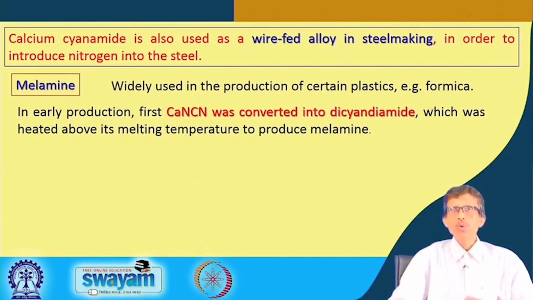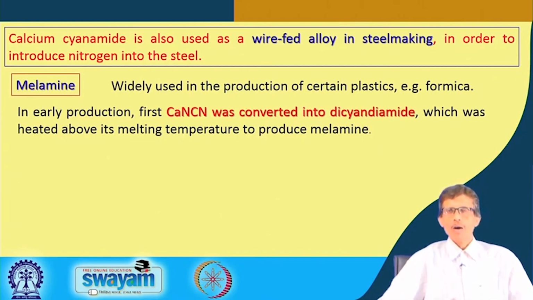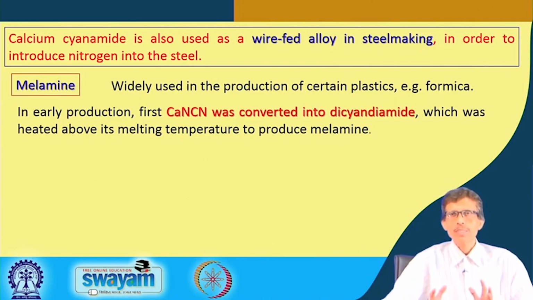So, I gave the clue reaction wise: what is your cyanamide, how we get that cyanamide from carbide. Now, we move to dicyanamide and we heat it. So, can we expect at this particular point what is the molecular formula of melamine? Because the process is given to you. So, you should have some idea, you should be able to think, because your thinking process is also very important to know what molecular transformation is taking place.